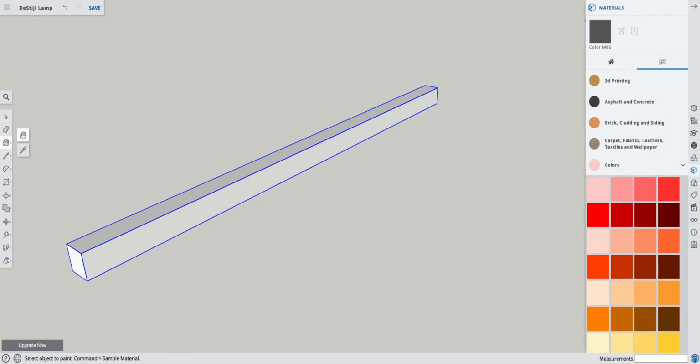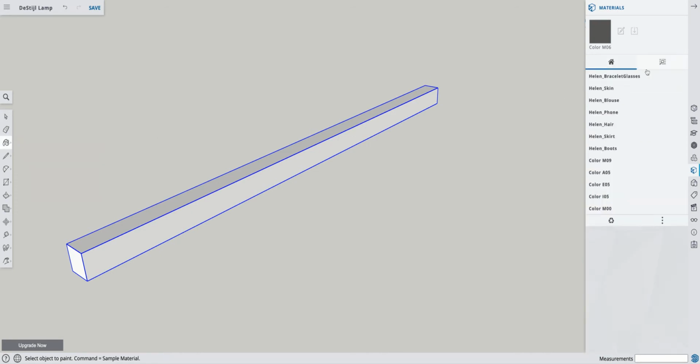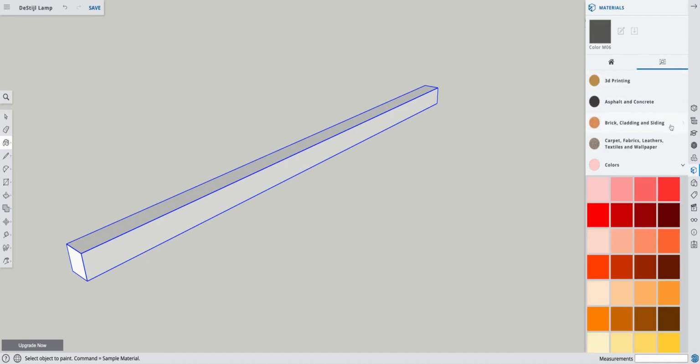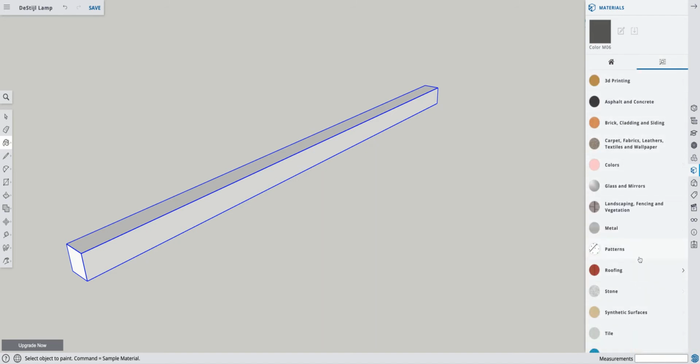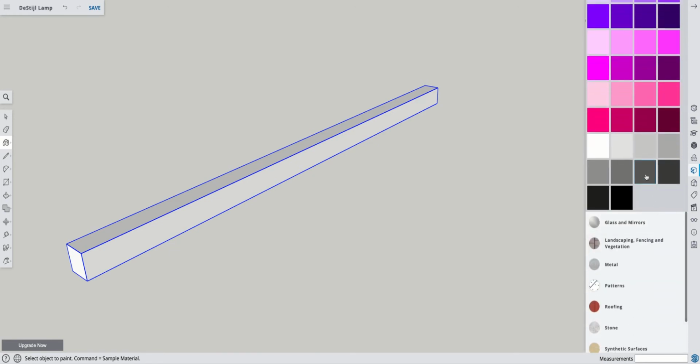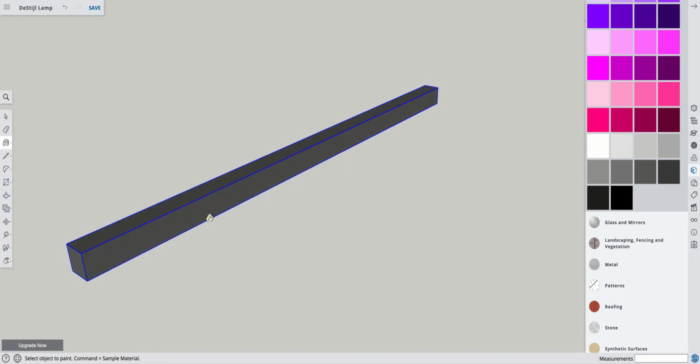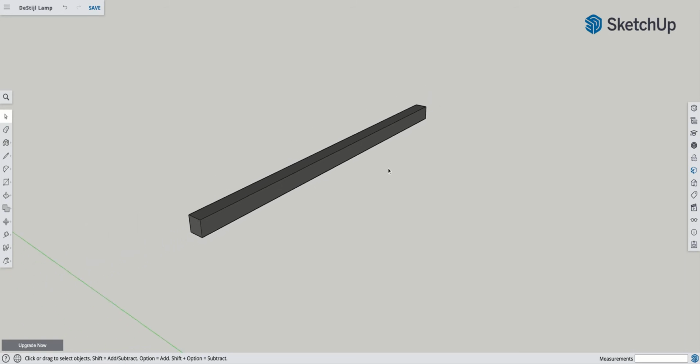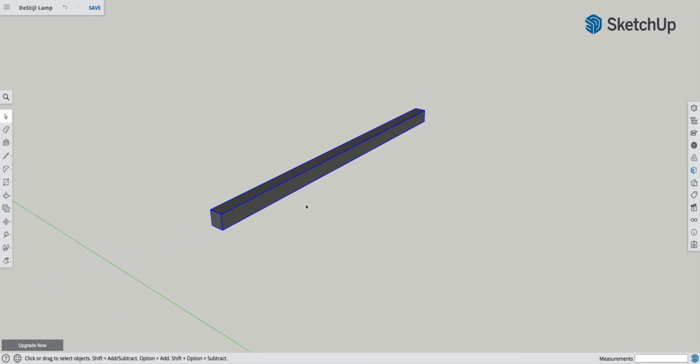So on the left hand side again, I'm looking for my paint bucket tool. It may well appear as a house on the right hand side of your screen. Just click on search, and there'll be obviously lots of different material types here. I mean, by all means have a play about, but Distill is a solid spot colour. So we're going to click on colours, and I'm going to scroll down to get the grey that I want. And when I click on the component, it does change it to that grey. So I can hide this pop-up by clicking the close panel, and I can see more of my design. But at the moment now I have got a single component, which I can now start to duplicate or copy.